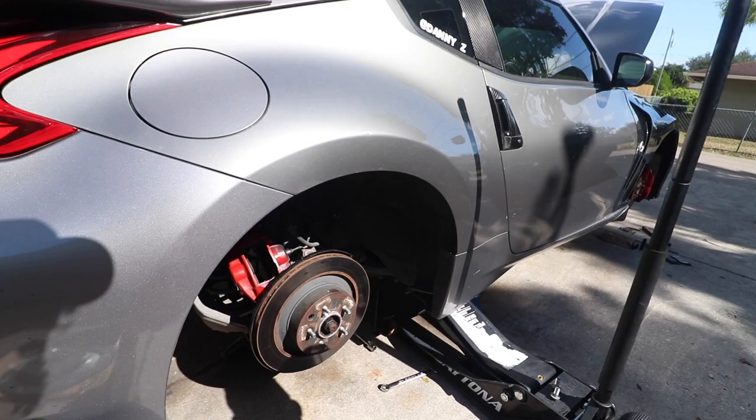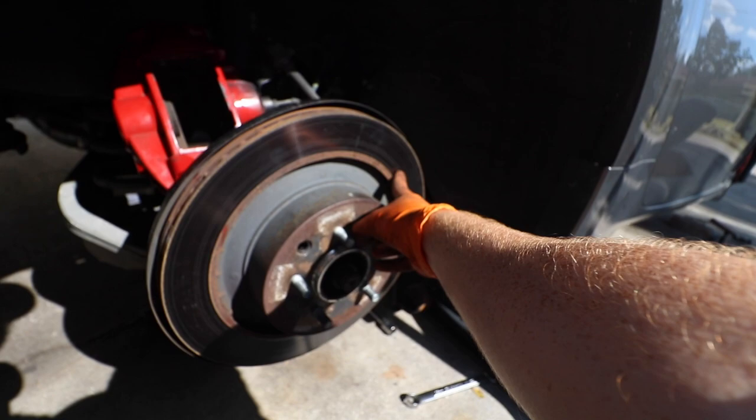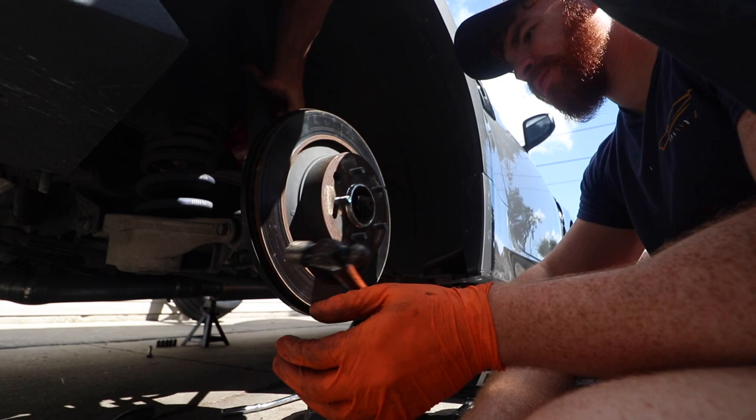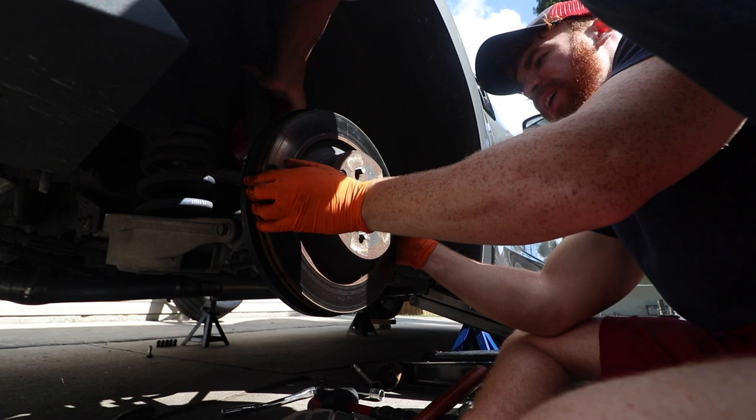To the rear rotor. So to take it out, we basically just gotta hit it with a hammer and it should just come right off because we don't have the caliper on. That's the only thing basically holding it on. So let's get it. Oh my ears are done. There you go. Yeah! Wow!